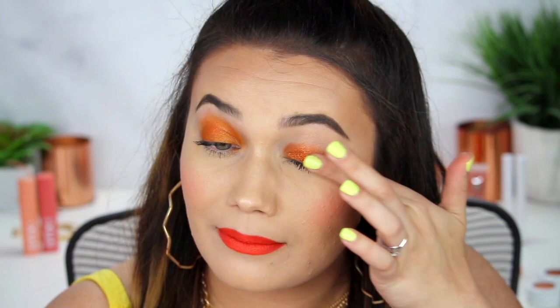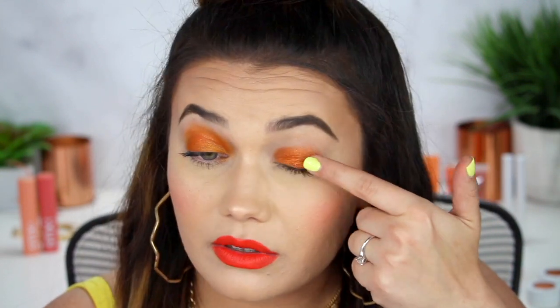I don't mean to be that person because I know we're trying to hold on to summer, but colors like this have me so excited for fall, and I know you can wear them in the summer too. It's just like the warm orangey tones. You know, you think of fire and leaves and pumpkins, and I know I'm getting way overly excited. I think this year I'm extremely excited for fall and winter because it'll be my first fall being a married woman. How about that? Me, married, the adult child herself. It's crazy.